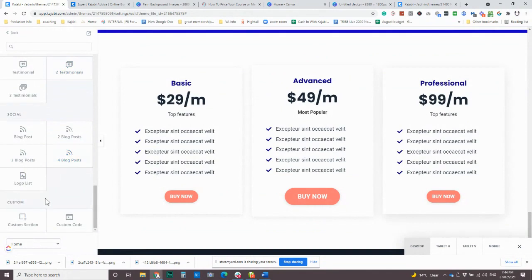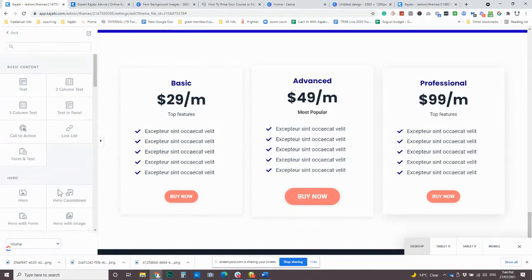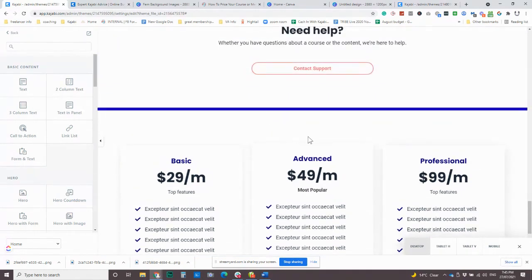So yeah, I recommend just get a page and play around with it and have a look at all the different things that you can do. If you've got something specific that you are trying to achieve on a page, if you're like, oh, how can I make it look like this? Then that's a perfect question for me. Just let me know and be like, I'm trying to make this look like this. How do I do it?